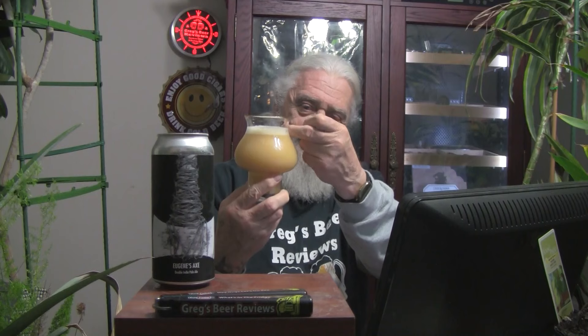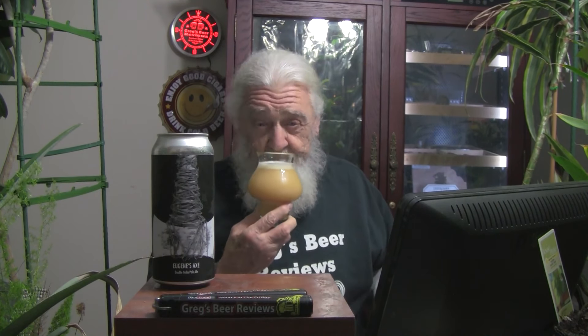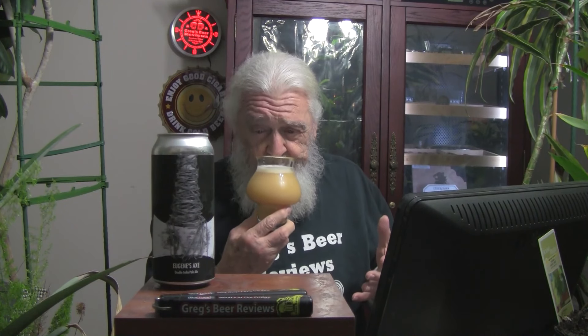That absolutely is outstanding as far as appearance. I've given beers 10s in this style that didn't look that good in the glass. To the nose we go. Wow — super creamy. About a half a finger of head on that. The aroma is off the chain. Citrusy, oranges, grapefruit, mango, pineapple, peaches. This is over the top. And then the Galaxy — maybe some spicy notes in there. I'm not getting any grapes or anything, but I usually get some spicy notes off of the Southern Hemisphere hops. That smells fantastic guys. The aroma is a 10. So we've got two 10s — one for the appearance, one for the aroma.